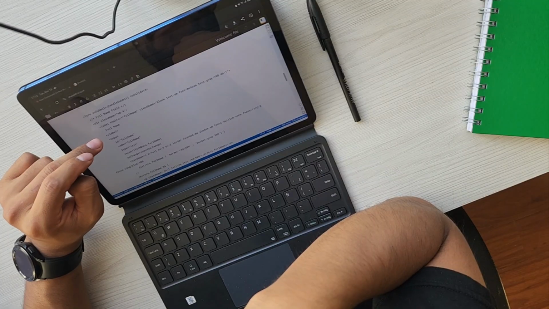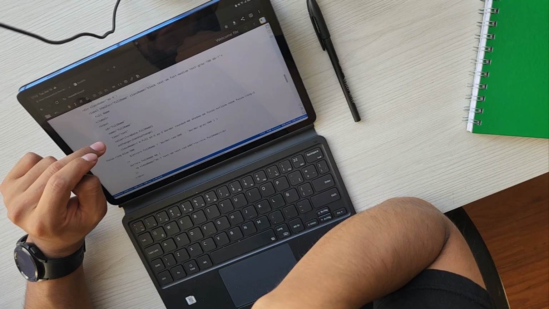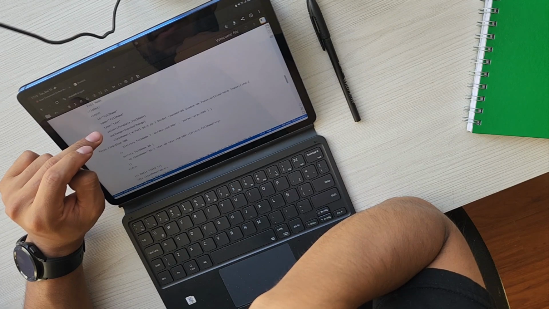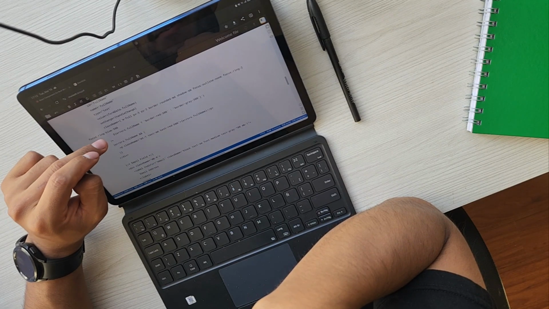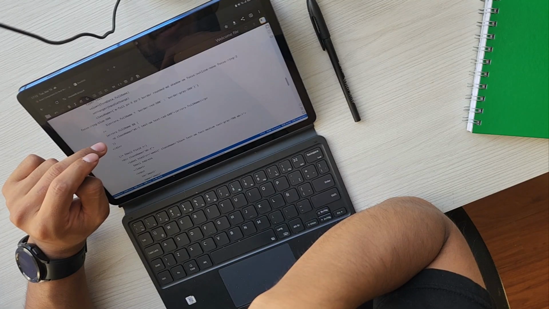We have the form, we define the labels, the names, inputs with default values, errors, field name. Okay.